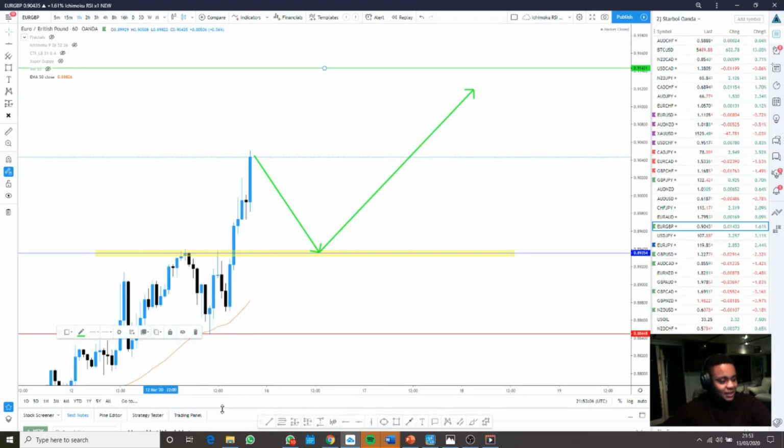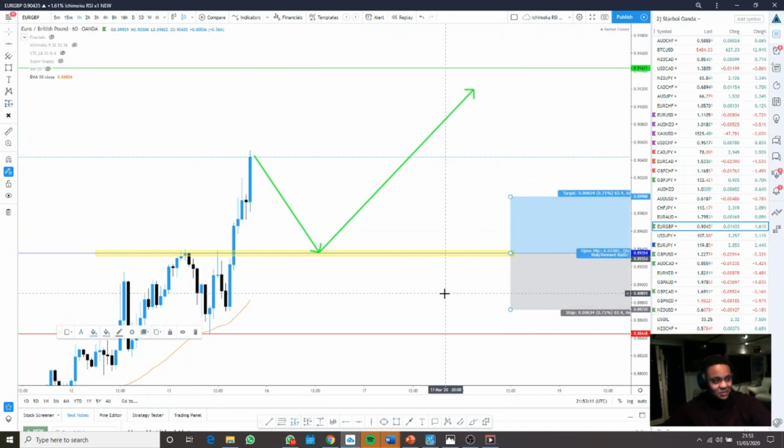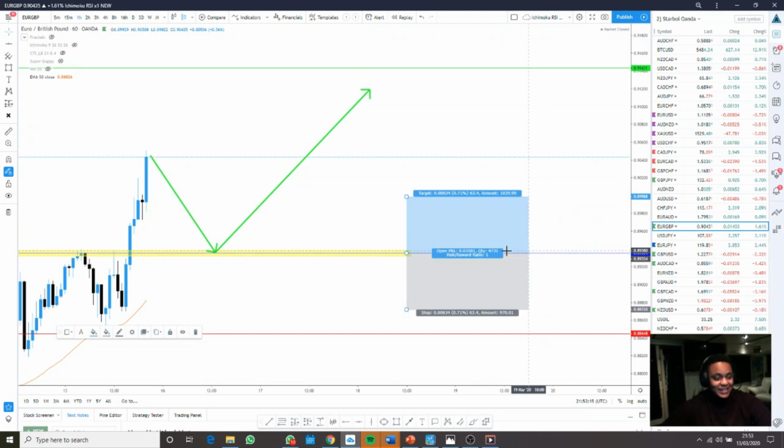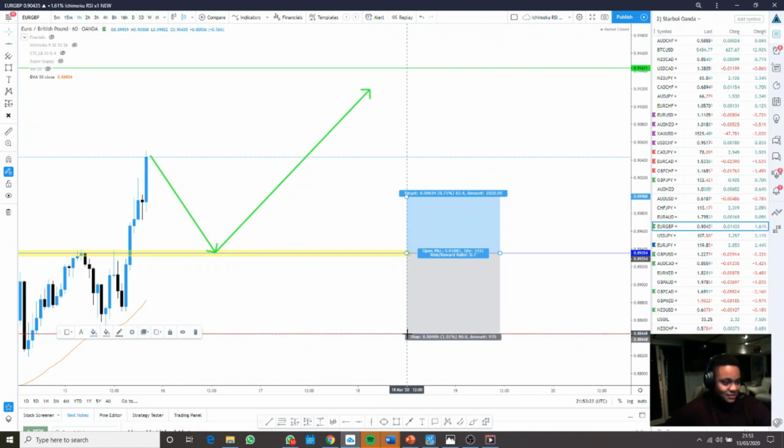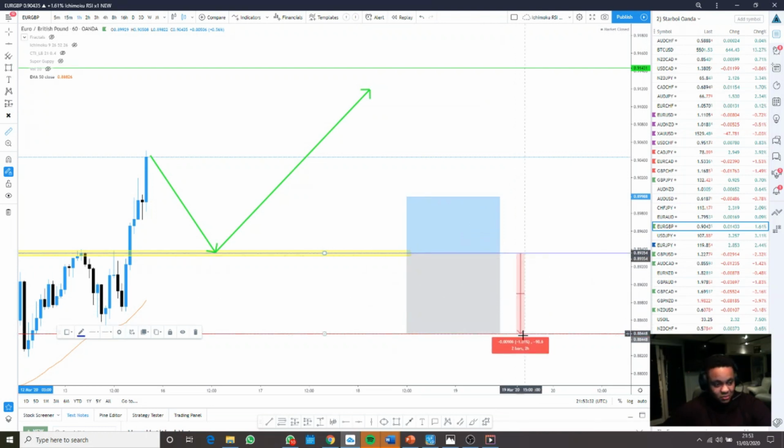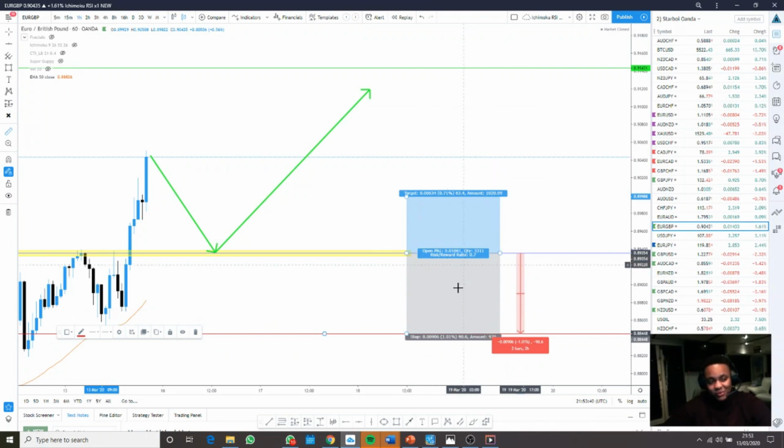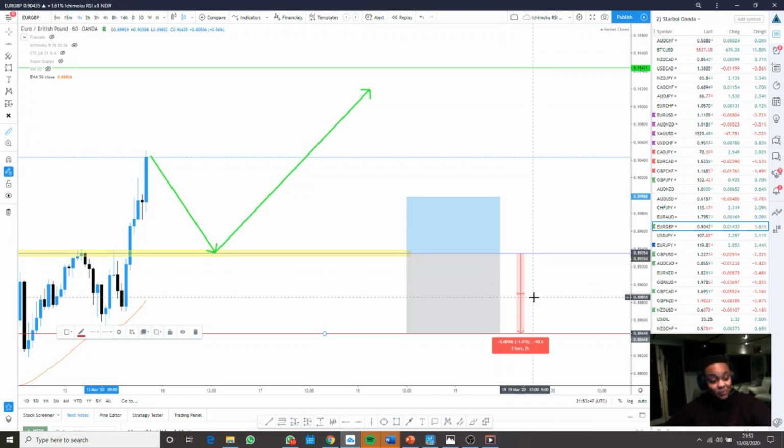So, bearing this in mind, if I click on this tool, you can measure it. I'm just going to use this tool to switch things up and show you exactly what I do. This does the exact same thing as a measurement tool. If I drag this to where the stop loss is, you find that it measures it for me. It's 90.6 pips. Again, if I get the measurement tool and measure it from my entry to where my stop loss would be, about there, you notice it's the exact same value, 90.6. It doesn't matter. Like I said, any platform will give you a way that you can measure the distance. The main thing is understanding the methodology and why exactly we're doing it.